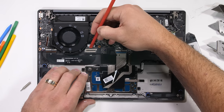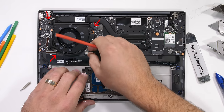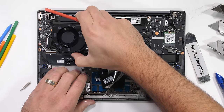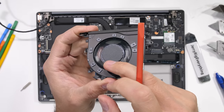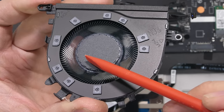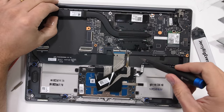The next thing that needs to be removed in our search for carbon fiber is the cooling system, with 3 screws holding down the slim fan, which also doubles as some cable management for latch-style ribbon cables. It's very similar to the tiny fans we see inside of the Red Magic phone. Personally, I'm not going to count the blades, but if someone else wants to pause the video and let us know down in the comments, that would be awesome. Thanks in advance. I'm still not seeing any carbon fiber.